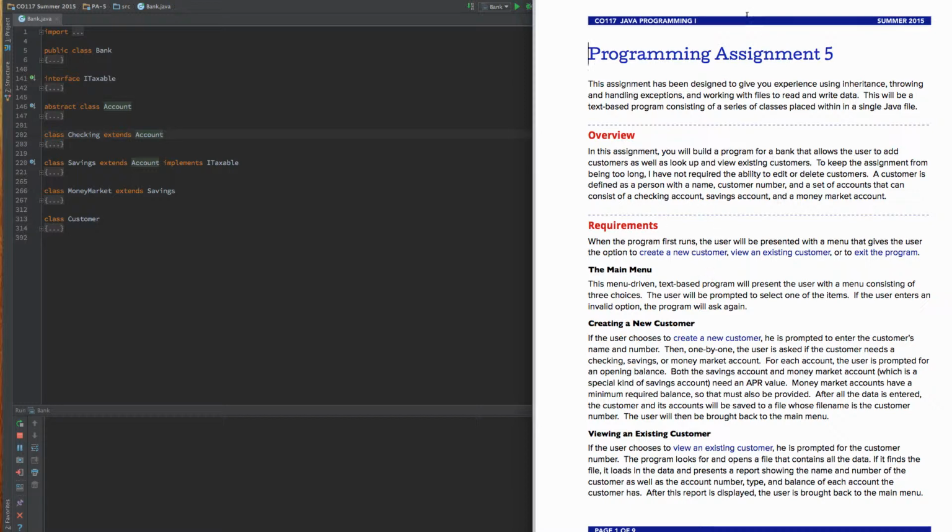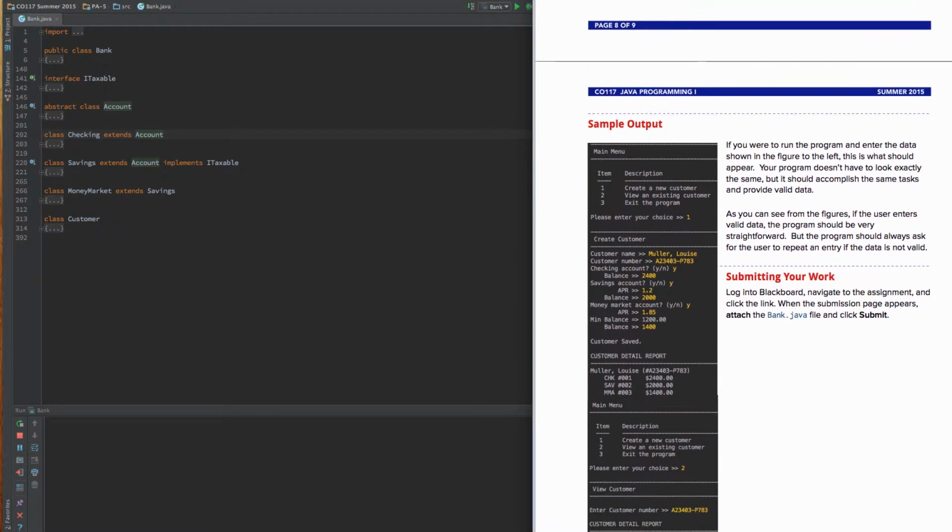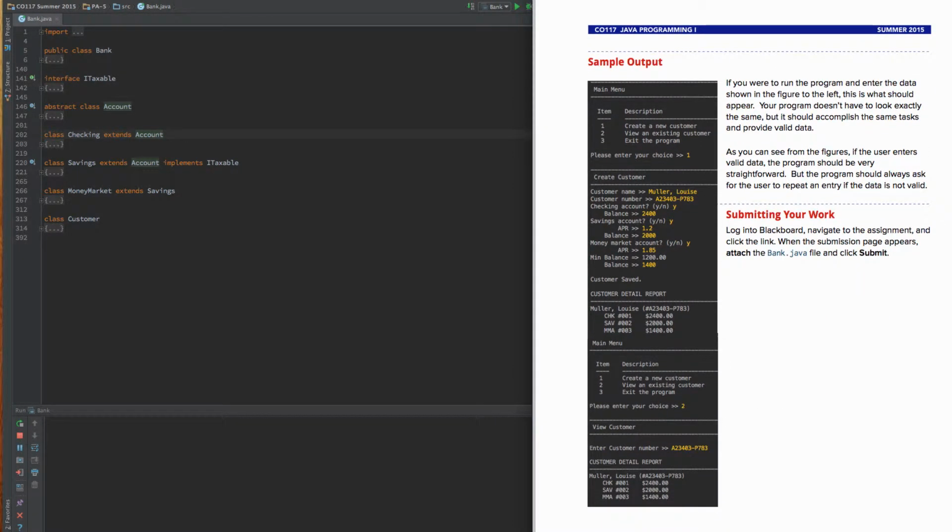I wanted to point out that I did update the document on the last page where it says sample output. I didn't really like the data I was using, and I think at one point when it wanted a balance, I put in a %, and it just didn't make sense. So I went back and revised the graphic on the sample output. That's the only change that I made. So if you haven't already done so, go ahead and download that document again and replace it.